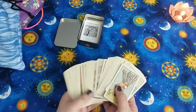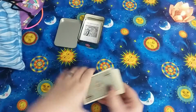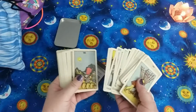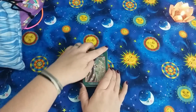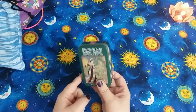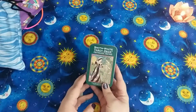The only other really classic Rider-Waite, like originally kind of deck that I would like to own is the Dirty Pam, as we affectionately call it. It's coming out in 2019 as the Radiant Wise Spirit Tarot by Lo Scarabeo. I'd like to pick that up. It's borderless and has just a really cool dramatic coloring to it. But these little tarot in a tins are super handy. This is the only one I have right now. I'm kind of waiting for another one to come out that I'm really excited about, but that is those.